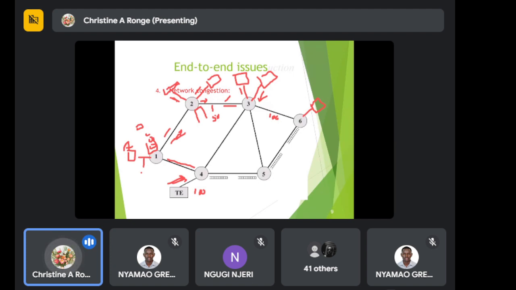So we have what we call transport layer congestion control techniques, something we won't go into in this topic, but it's just good to know. But it's also good to know that congestion control can also be done at the network layer, because these intermediate nodes are part of the network layer. We said that the transport layer only operates on node A and node B, but they can still do congestion control. How? By telling the sender to stop sending.